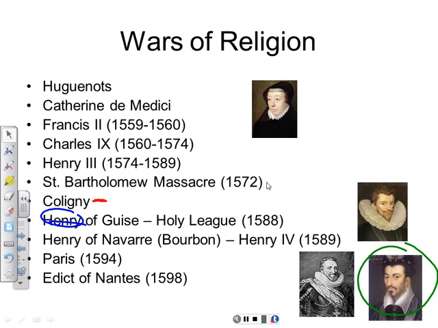Henry IV did not forget his former Protestant allies. In 1598, he issued the Edict of Nantes, declaring by royal decree that Huguenots could practice their faith freely. They were even allowed self-government, their own defenses, and fortifications to protect themselves from Catholic attacks. The Edict of Nantes established religious freedom for the Huguenots and ended the Wars of Religion. It must have been really galling to Philip II — who was on his deathbed in 1598 — to know that Huguenots in France were able to freely practice their religion.